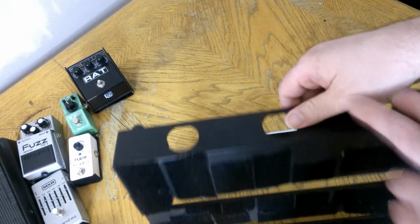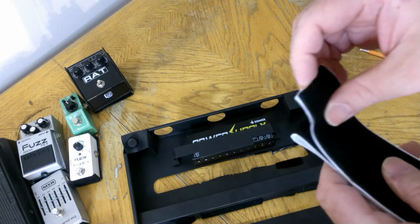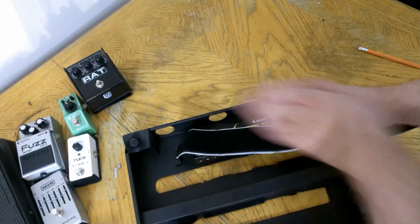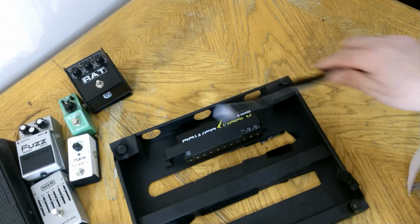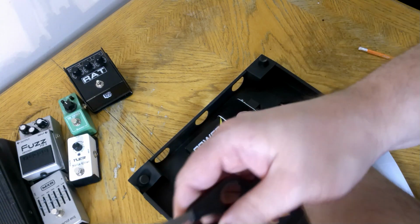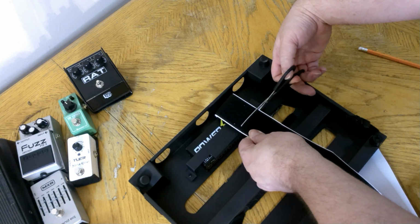So what I am going to do is turn it upside down. You have to measure the tape. The pedal board tape is what it's called, and you want to stick it to the board. You want to make sure it sits in there. So what I'm gonna do is measure it first, and then I'm going to take the pair of scissors and cut right along here. I'm just going to eyeball it.